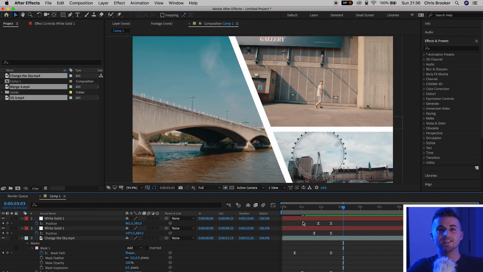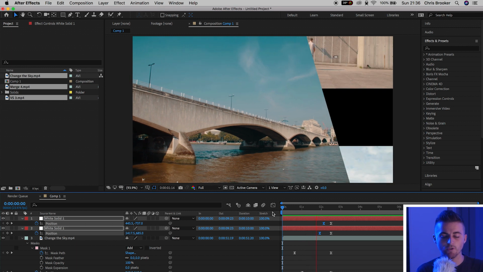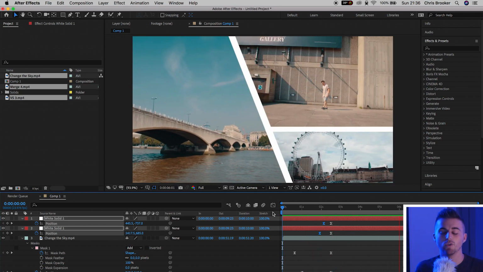So this basically means you can see the videos animating in, but the white lines don't appear until the last second. So if we play that back from the very beginning, we've got one video, two videos come in, the white borders come in, and that's looking really awesome. Now, all you have to do to animate out of this is just do the exact same process, but just do this in reverse. So rather than animating everything in, just animate everything back out. It's a really awesome and really simple process, but it's a very fun and creative style of editing.